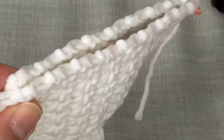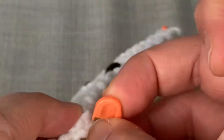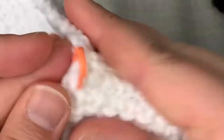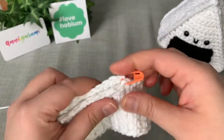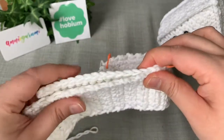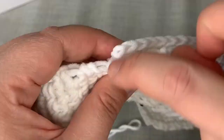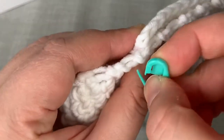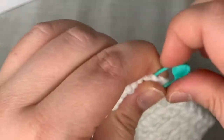So we're just lining it up just to see if we've made the right amount here. So see that last bar over there? We're going to use the stitch marker to tell ourselves that this is the corner when we're sewing this all in. This helps so much, you have no idea. Now we're going to fold that over because this is a triangle, and we make sure that's lined up. And then this one doesn't have the horizontal bars on this because, you know, it's the bottom panel of it. So we just line it up with that stitch that we have here. This, you can also see that there is a chain 1 here, so that's very, very nice to see.